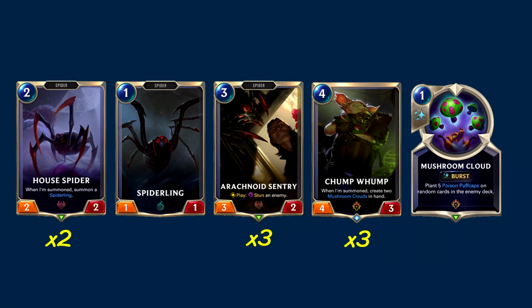Next up is 3 copies of Arachnoid Sentry, a 3-cost 3/2. When you play it, stun an enemy. This is a trigger for Ezreal since it targets the opponent's creatures with a stun. It can buy you time really well by stunning creatures that are too big for you to deal with right away. It combos with certain other cards that we have that benefit from things being blocked, like specifically Ravenous Flock. We'll get to that later.